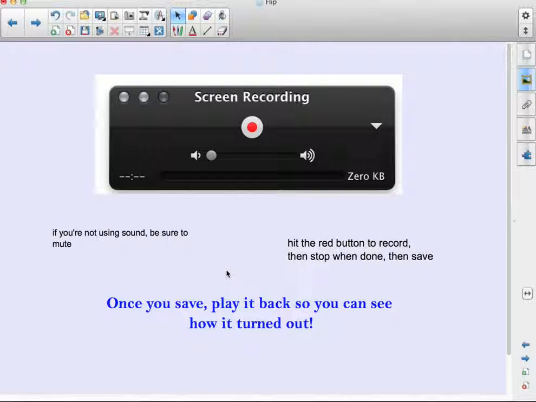So you'll be recording, practicing what you're doing. You can click on the different pages right here like I'm doing with you, and then you're just going to save it just like you save any file. So save it to your desktop or save it to a file that you know where to find it, and then you can watch it and make sure that's what you want it to look like.